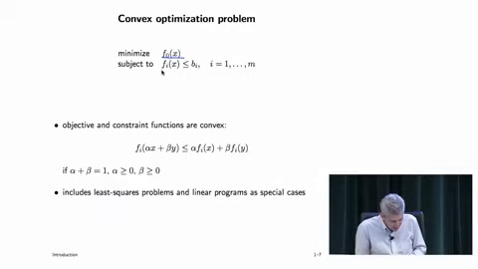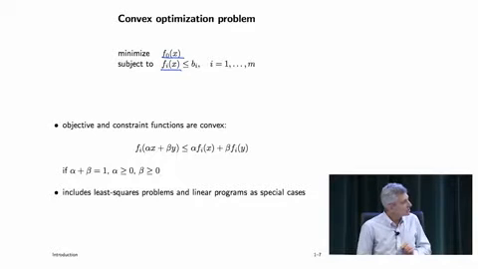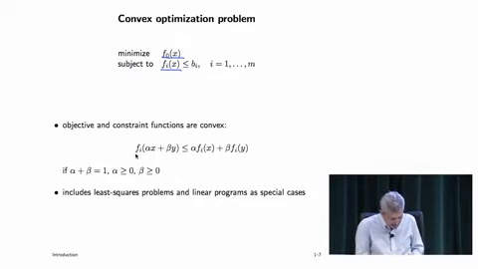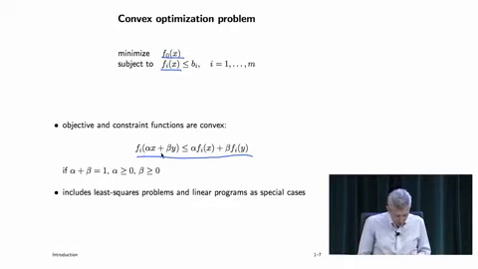This gets us to convex optimization. So I'll say what it is now. Of course, we'll come back later and go over this in great detail. For now, it looks like this. It's a problem where you minimize an objective with constraint functions, and all of these functions have to be convex. That just means that this inequality holds here. It says that if you take a weighted average of x and y and evaluate the function there, that's less than the same weighted average of the function values.